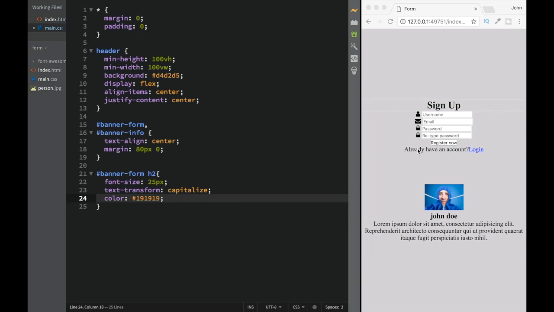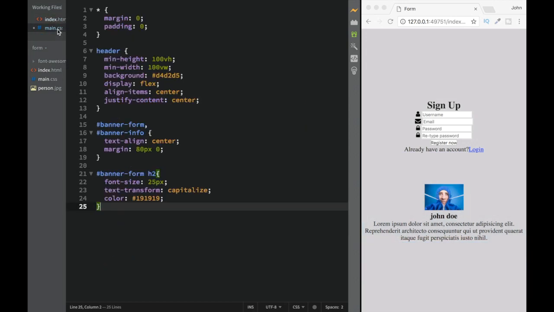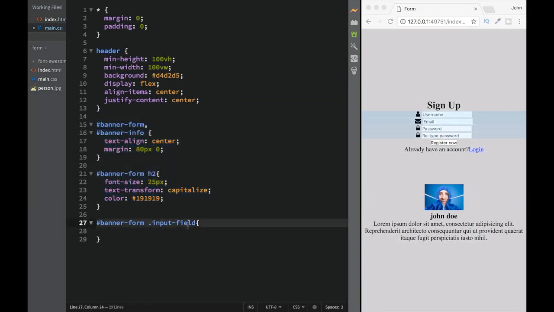Then after that, we would want to start working with an input field. And when I say input field, I mean this font awesome together with this input over here element, right? So both of them together, not just the input, because remember over here, right, we had a class of input field. So we're going to go back over here, and we're going to start a new line, and we're going to say over here banner form, and we're going to say dot input over here field, and what we would want, right? You can see that it's actually highlighting right away everything together.